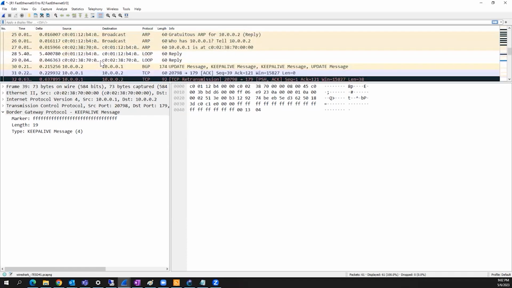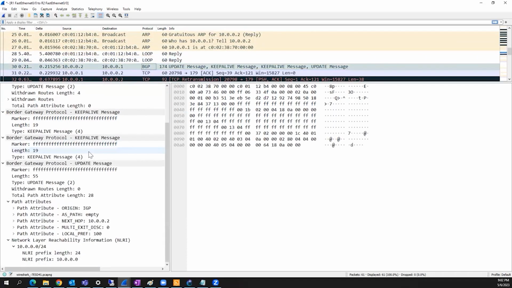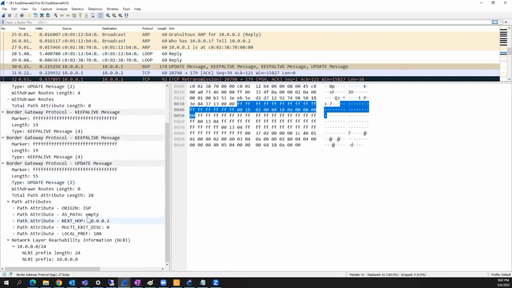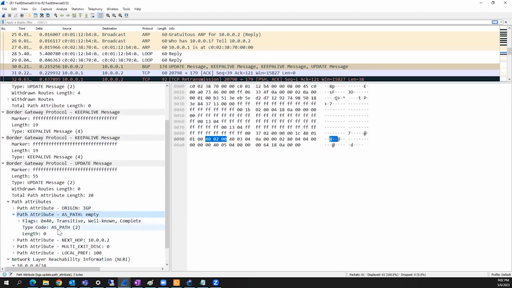And in the BGP update, I see the NLRI information. I'm running IGP, which differentiates with the AS number. In the NLRI information, I see the attributes: what the network update is. And you'll see it always uses TCP port number 179, and it says it's a BGP update. Since I don't have an AS path attribute configured, I don't see anything in the AS path.